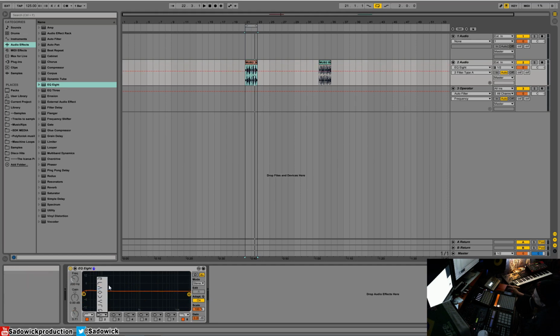So what do we have here? I'll go high pass. No, low pass. We have a low pass times 4. So what does that mean? Well, it's 4 poles. So what does that mean? Well, that means that it cuts off more aggressively at this cutoff point. So you have something called dB per octave, right? This is very smooth. I believe this is 12 dB.